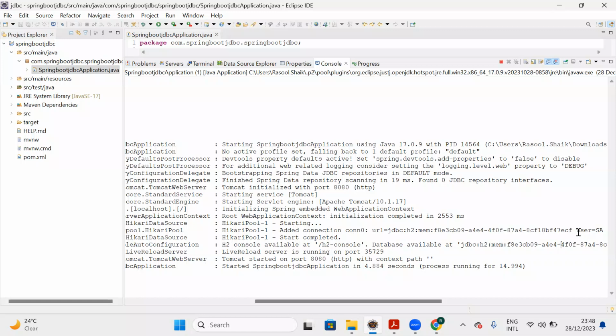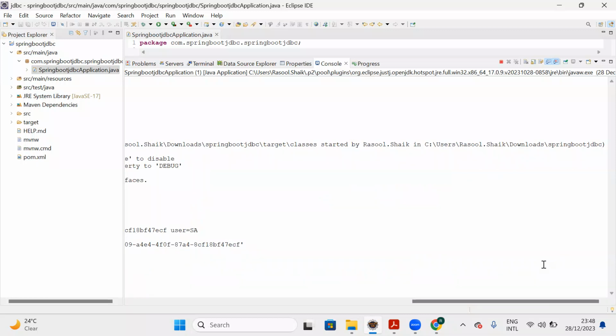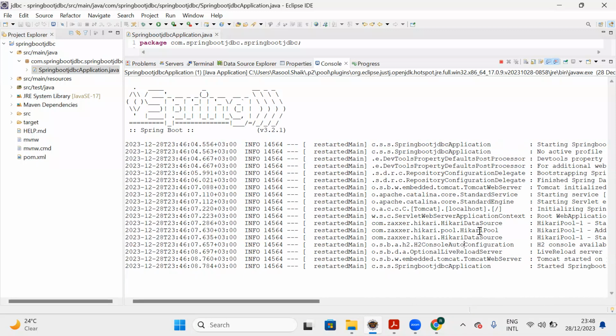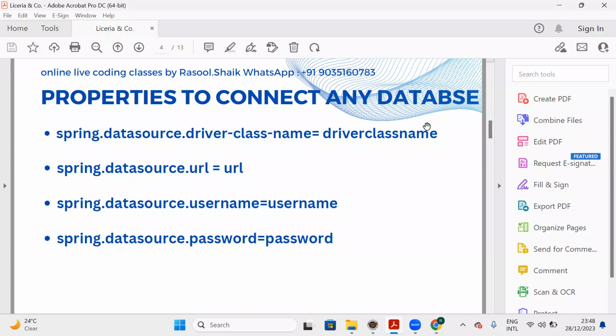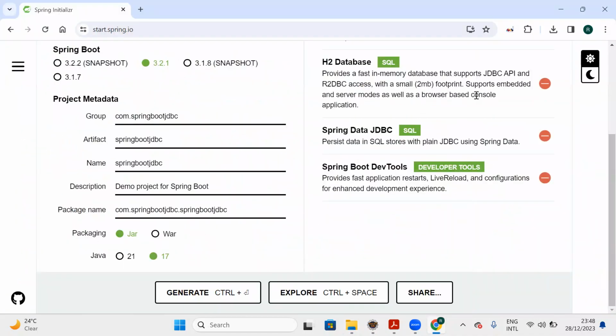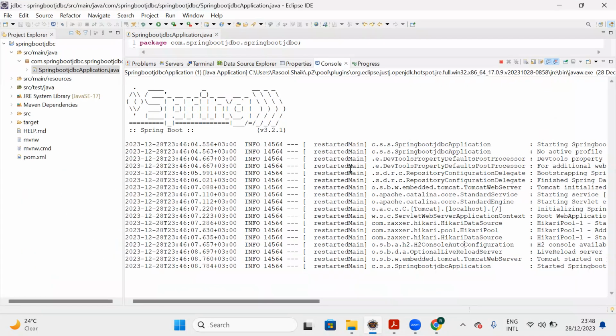And what is the username? By default, the username will be SA. There is no password. Okay. So now if you go to the properties, the URL is needed to connect with H2 in memory database, and username and password are also required. Since it is an in-memory database, Spring Boot will provide the URL and username during the server startup.